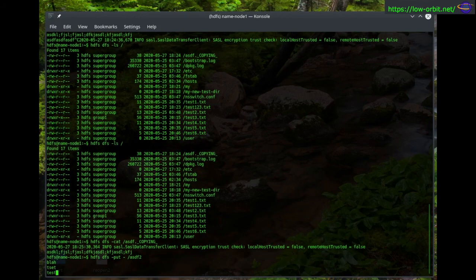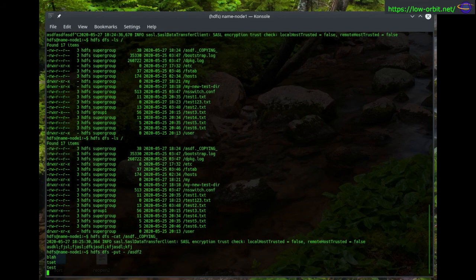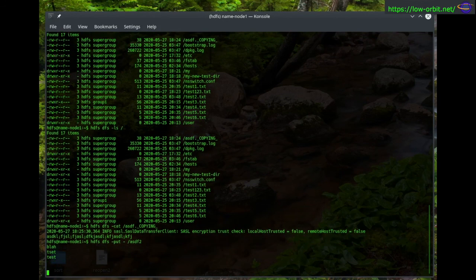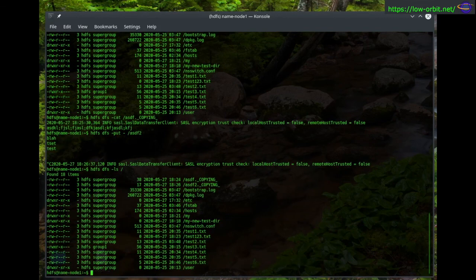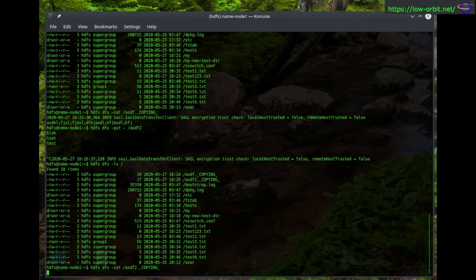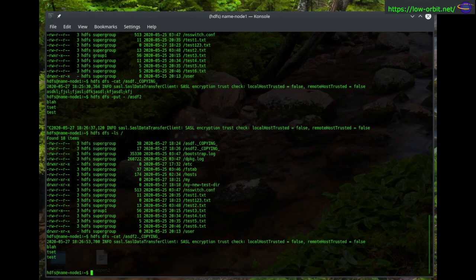Now I'm going to wait. Control C it. So it uploaded it, and let's see what's here. Yeah, so it still says copying. I don't know why it does this. I am not that familiar with this command. The put command is all fine and great, but reading from stdin, I don't know. But yeah, it looks like it's all intact.